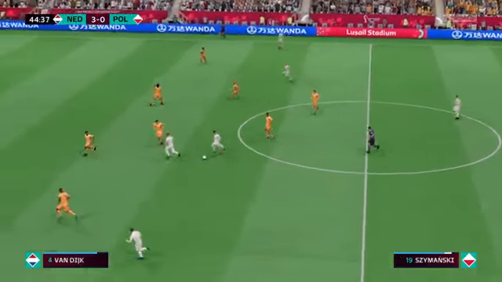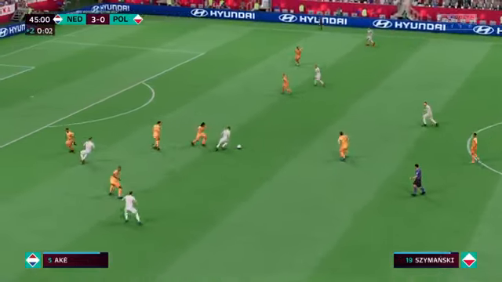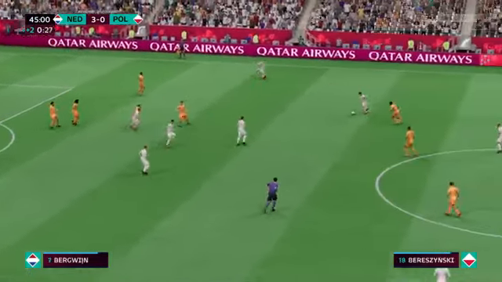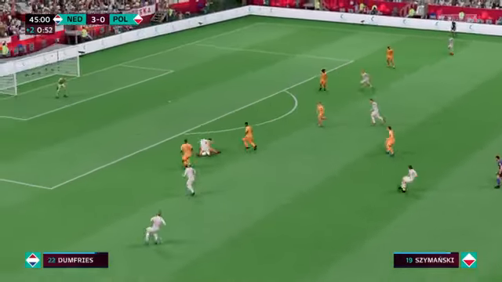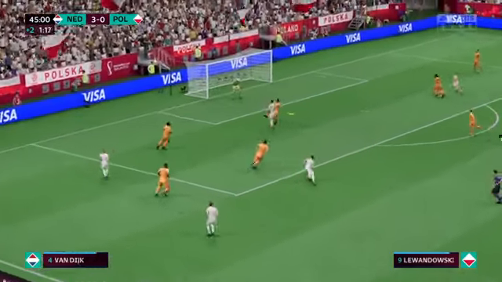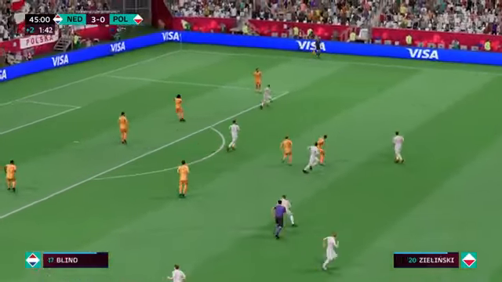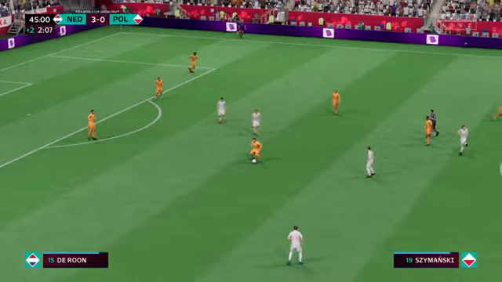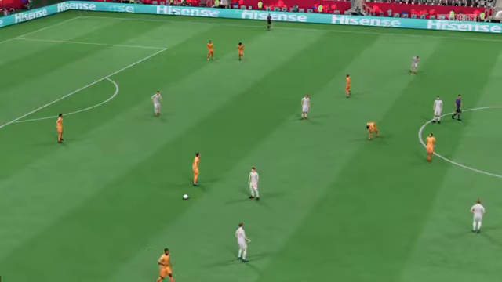Well, the supporters think it's on, and very deftly cut out. Szymański. Now Krychowiak. Well, not quite what he wanted to do with the pass. And Lewandowski in the thick of things. Well, the attack carried promise, but petered out. Martin de Roon. The first half here comes to an end.